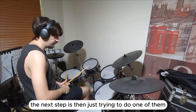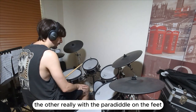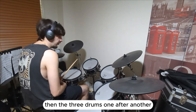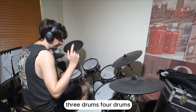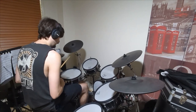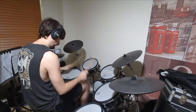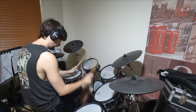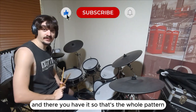The next step is then just trying to do one and then the other, really, with the paradiddle on the feet. You've got to try and do the 4 drums and then the 3 drums, one after another, and then just repeat that. So go 4 drums, 3 drums, 4 drums, 3 drums, repeat it. And there you have it. So that's the whole pattern.